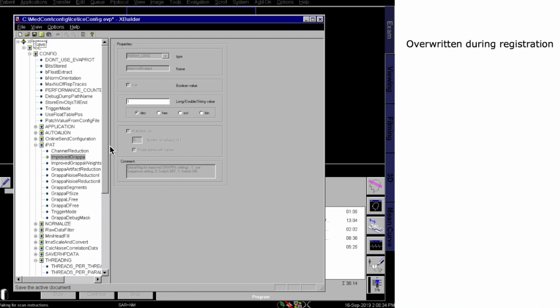However, it also means that every time you register a new participant, you need to change these parameters manually over and over again. It's kind of annoying, but if you know where to click, it usually does not take much more than 30 seconds. And you can actually also do this before the participant is on the table. So one thing that I always change is the improved cropper, and it's kind of weird why it's not on by default. Even Siemens is confident enough to call it improved cropper, so why not use it?